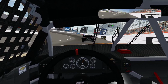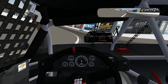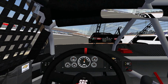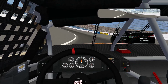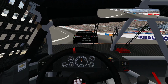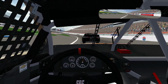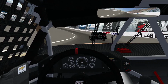We'll keep closing up. Truex is holding okay. Brandon misses turn 1. We'll be right on the white line. We made up a lot of time there. It's sort of like an opposite mirror of what we did last week. Brandon ran that second groove, and he's continuing to run the second groove, leaving the bottom open for us. If we want that bottom to work, we are going to have to get beside him early. We don't want to let him get back to the gas with any power in the middle of the turn.